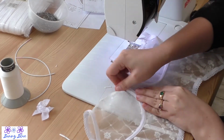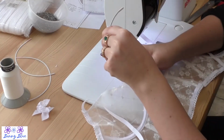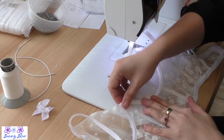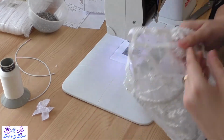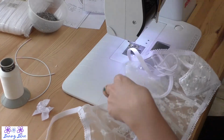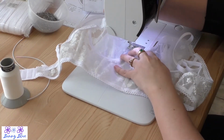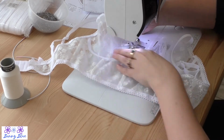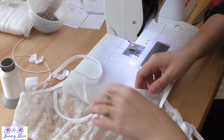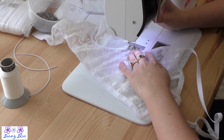Now we need to add only the bra wires. We are putting them inside our tunnels, and we have to keep in the center of our bustier at least 1 centimeter free from the wire, because we will also add there the zigzag stitch, that will be the fixing stitch. We will just cut the extensions of our tunnel so they will not be seen from the front side, and with this rapid zigzag stitch again we are fixing our wire channels so that our metallic wire will not appear from the channel.